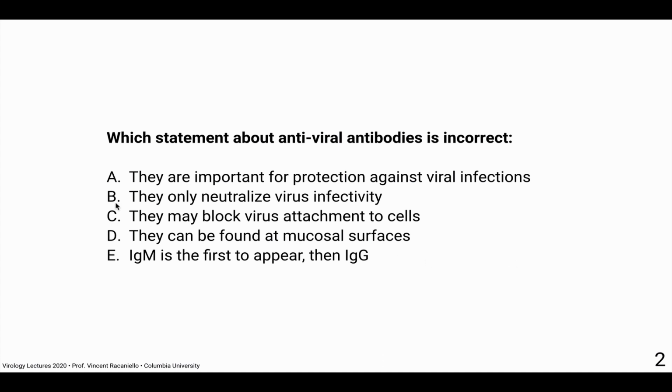Okay, here's the answer. If you don't want to hear it yet, pause. They only neutralize virus infectivity. B, it's wrong. The wrong answer is B. They only neutralize virus infectivity. There are non-neutralizing antibodies that just bind the virus particle, and those we can detect by rapid assays, but they don't block infectivity. They have other functions. Some of them can bind particles. They can bind, say, glycoproteins on the cell surface. They don't have to be neutralizing and can allow for NK cell killing. Neutralizing has a very specific meaning. It means blocking infection.